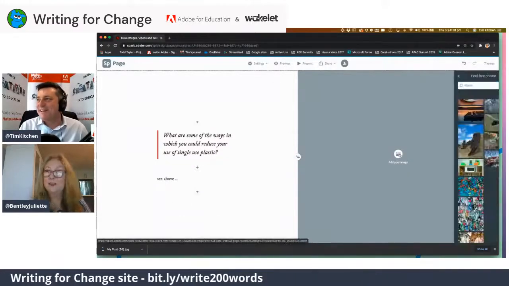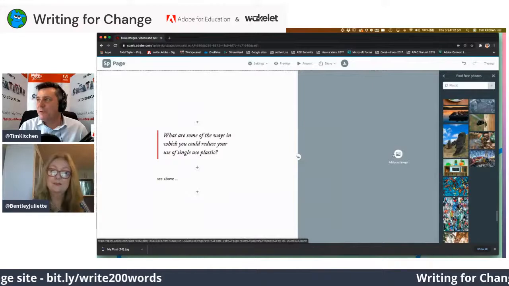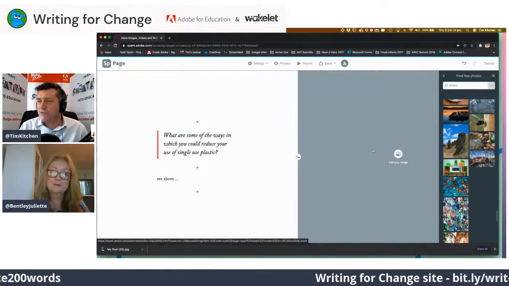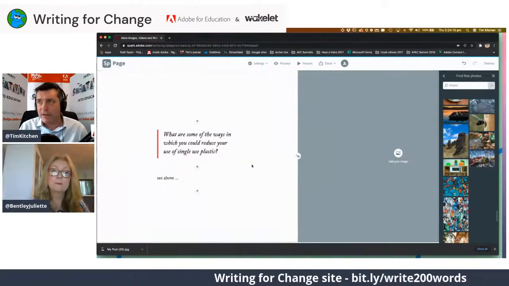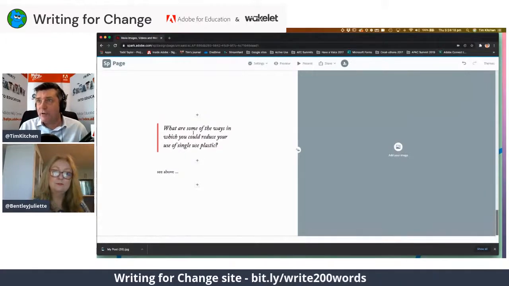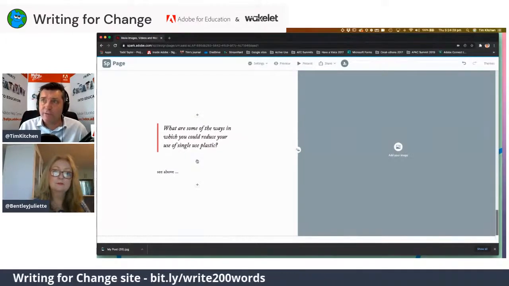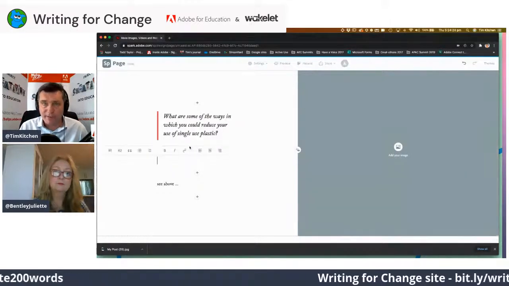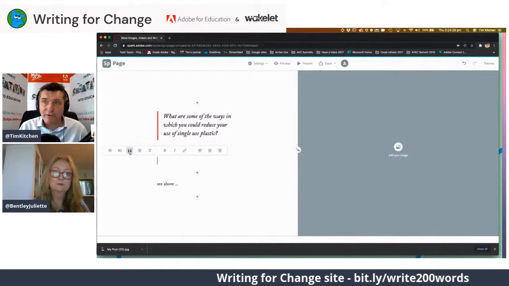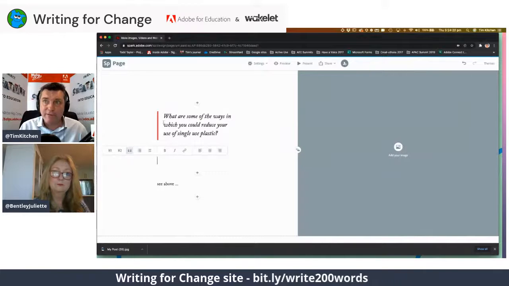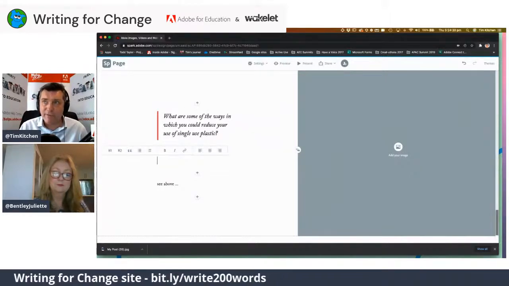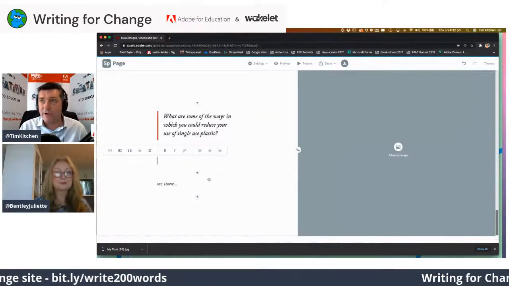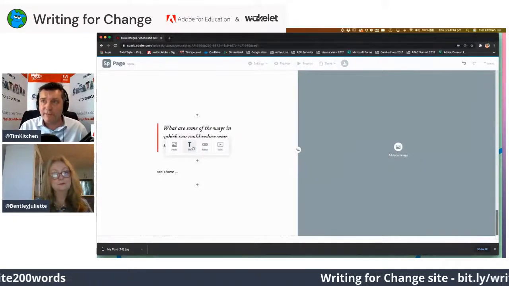So let's have a look. For those who are not quite sure how to add images and how to keep working with Spark, notice that when I went to the text for the questions, I clicked on the plus symbol and I chose text, obviously, because it's bringing in text. And I chose to use this format here, which is the quote format, to give it in this type of style. And then I just pasted the rest of the text in as normal.